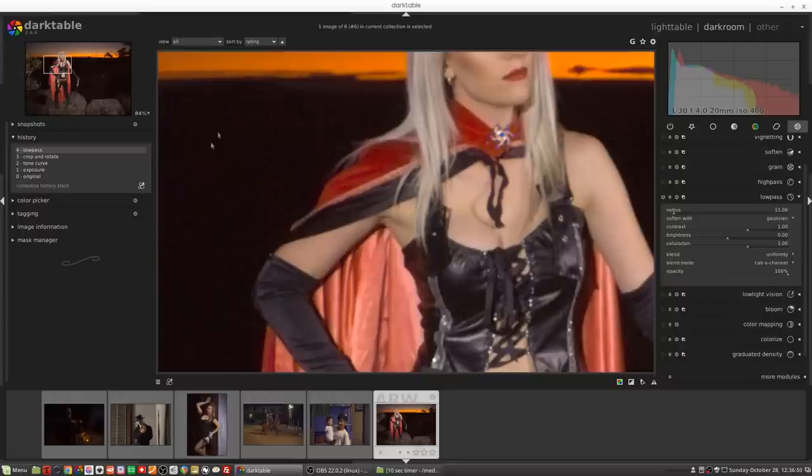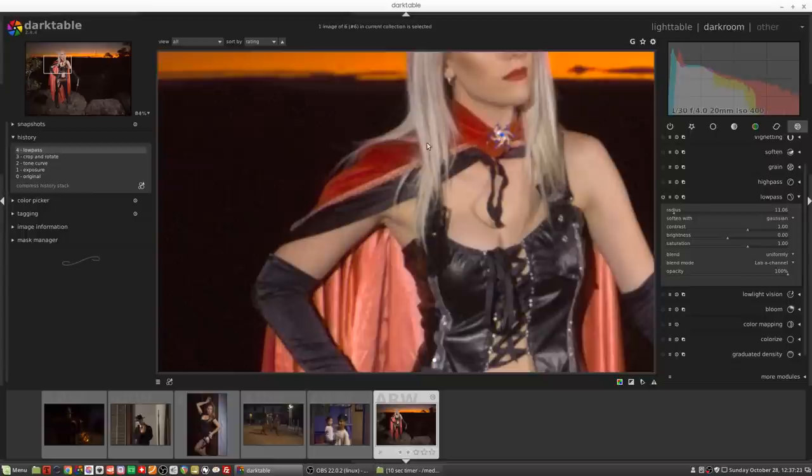And straight away, we can see that all of those red pixels have lost all of their color information. So they're now appearing more like luminance noise rather than chromatic noise. If we just turn that off, we see all that red come back. So that's using a Gaussian blur, a uniform blend mode, and the lab A channel to target the magenta and green pixels. And we just brought up enough of a radius to blur that color information.